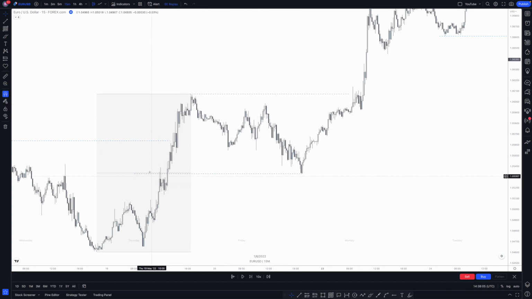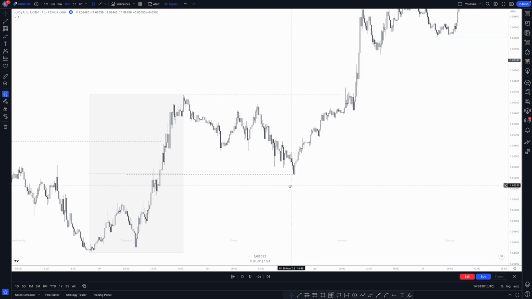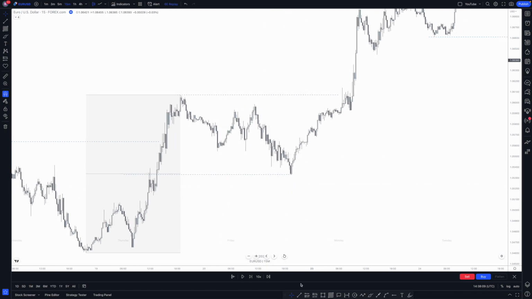Once we tap into the discount area of the leg, what you can do then is anticipate a 4 hour bullish trend change. So this would occur right here. So we get a trend change right here, a change of character, whatever you want to call it, a bullish BOS. What you can do then is start anticipating moves from somewhere around here, somewhere around here.